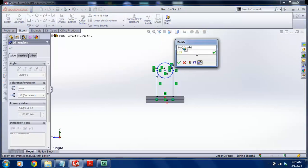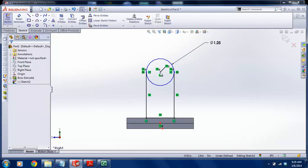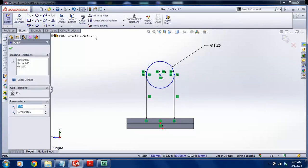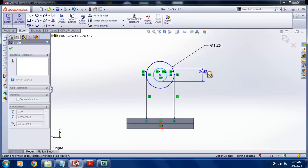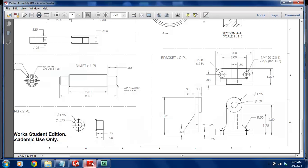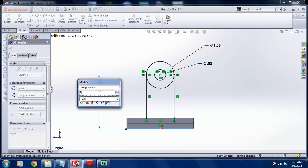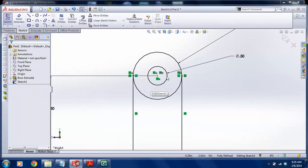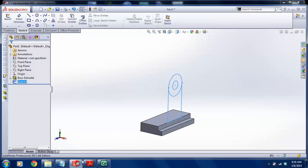Diameter 1.25. Now what's going on? Can I move that? It wants to move up and down. Let's get another circle right in the middle. 0.5. And what's the height? The height is 2.5 from the very bottom line up. 2.5. It goes all black. We're in business. Let's rotate this and let's have a look.